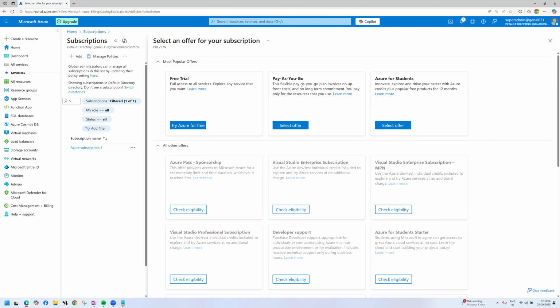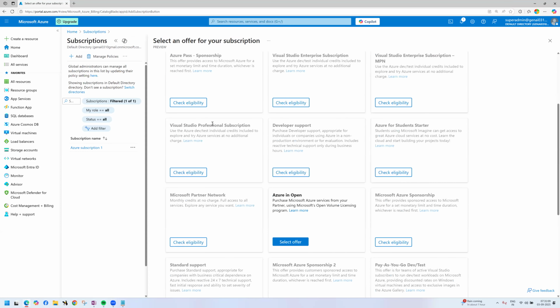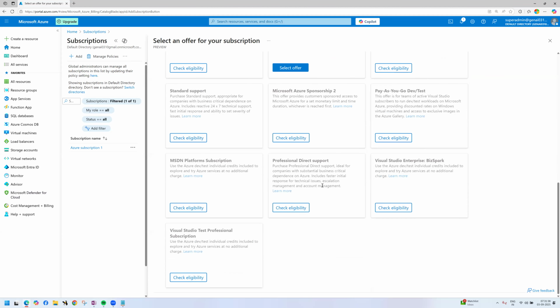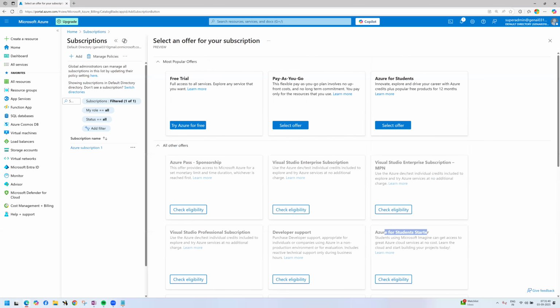See, this is the free trial. Pay as you go. Azure for Students. Now Visual Studio Professional, developer support, students. Anyone studying in the US, affiliated to a good university, Microsoft provides 12 months of free services. If you know anyone in the US studying in good universities, Microsoft provides a free account. Students can use it for 12 months, 1 year. Like 20 plus types of subscriptions they have provided, you can go ahead and use. Anyhow, this will be taken care of by your organization.